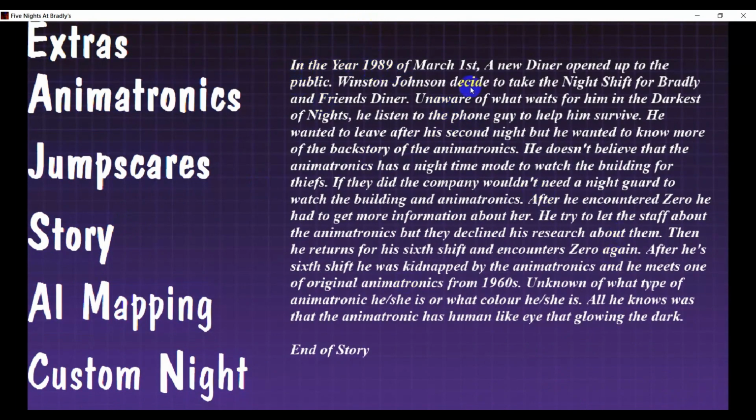Okay, story. In the year 1987, March 1, a new diner opened up at the Republic. Wilson Johnson decided to take a job at Bradley's and Friends diner, and what waited for him at the darkest of the night? He listened to the phone guy to help him survive. He wanted to leave after his second night, but he wanted to know more of the backstory of the animatronics.